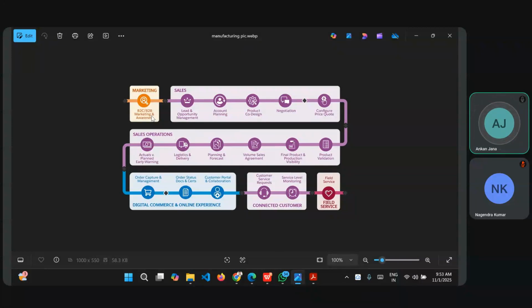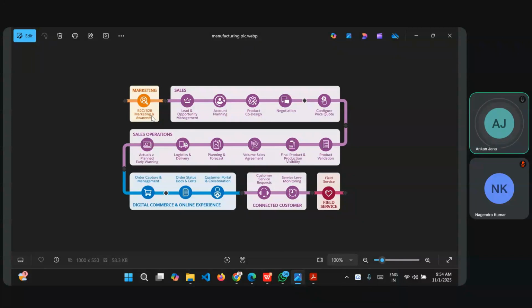And in the company there will be a sales team. The sales team creates an opportunity, and if the customer says, okay, boss, give me a CPQ, they will create a CPQ. That is the sales team. After that, in sales operations, an agreement is signed.